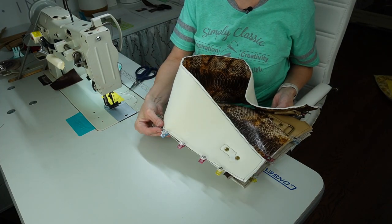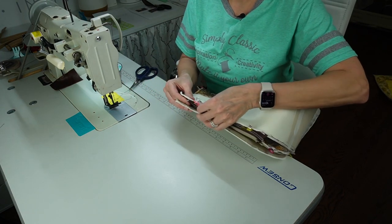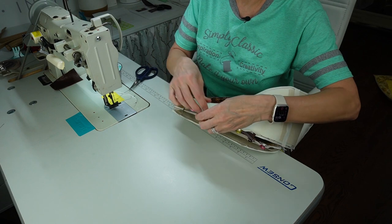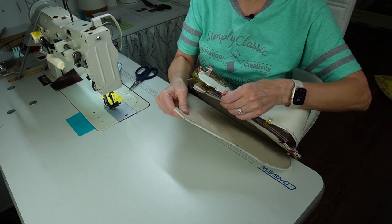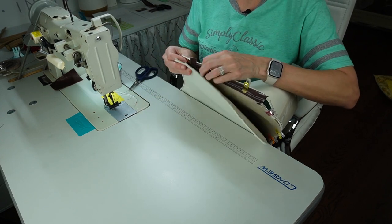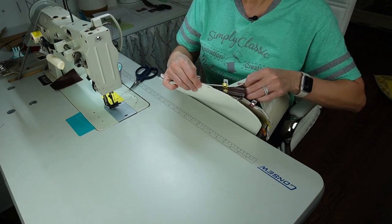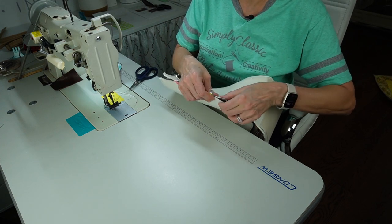Okay, so here's what it looks like. It's a little funky, I know, but it works out really well. So let's peel the back off this tape. Going to pull our pocket piece. If you have your hook and loop tape, it's going to be right here. Your Velcro will be on this piece. Just take your time at this.